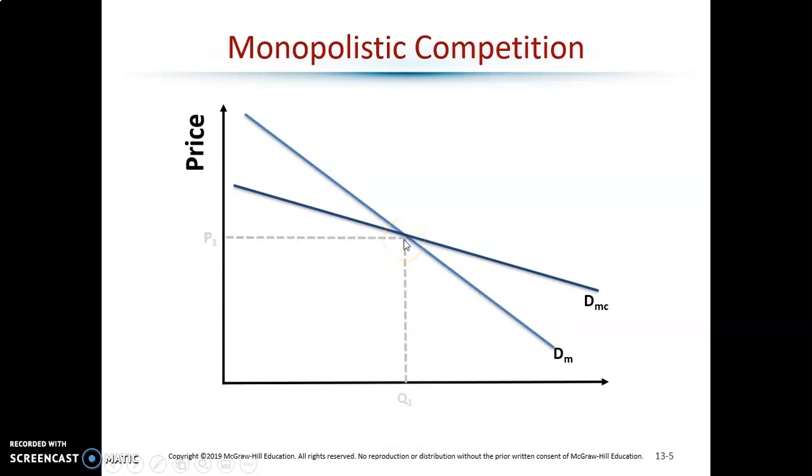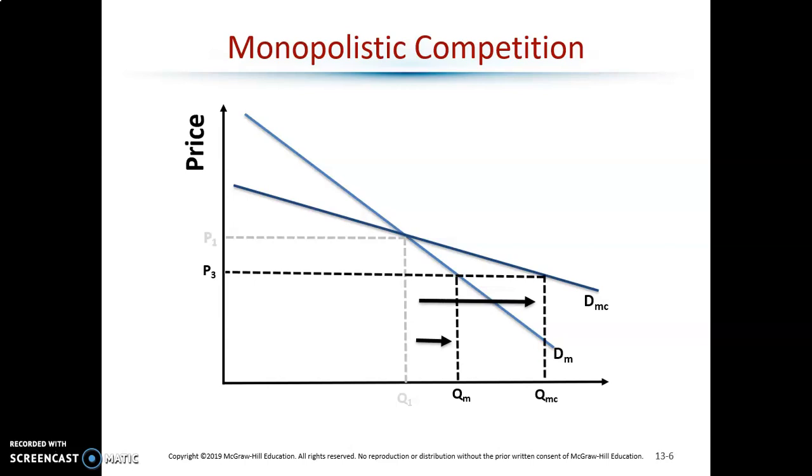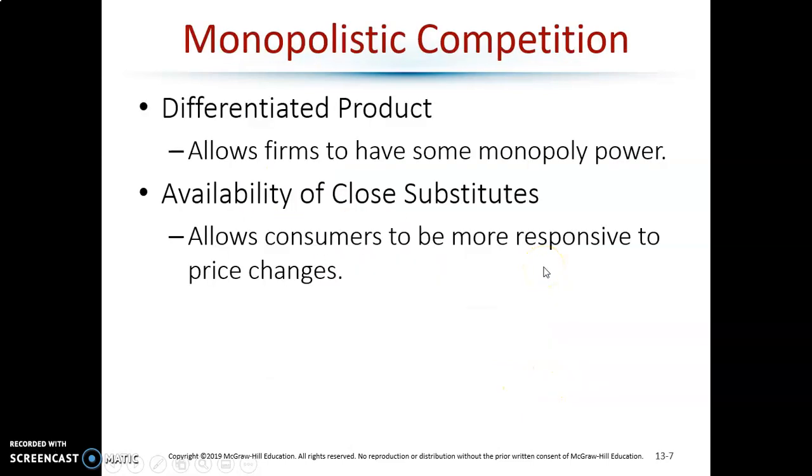They can overlap here. But if the price goes up, the monopolist can raise it all the way and drop their quantity all the way, but the monopolistic competitor is going to have to drop their quantity more if they're going to charge that same price. And going in the other direction at a lower price, you compare the monopolist, their increase in quantity is going to be smaller than the monopolistic competitor's. It's just one of the features of having that flatter curve.